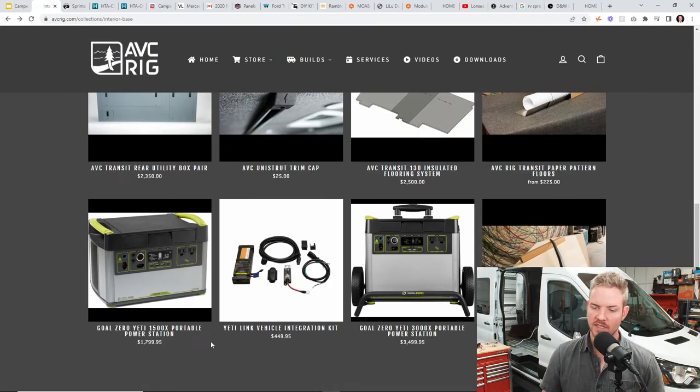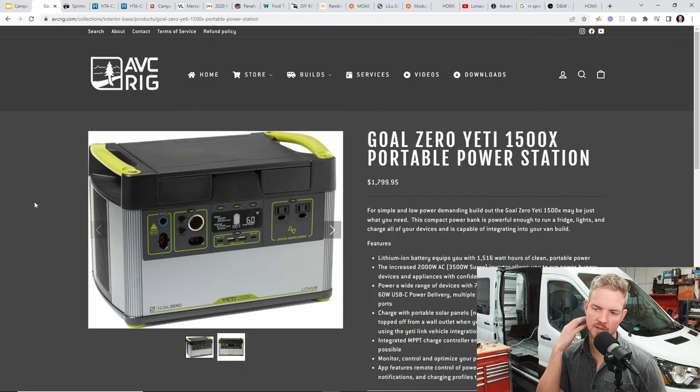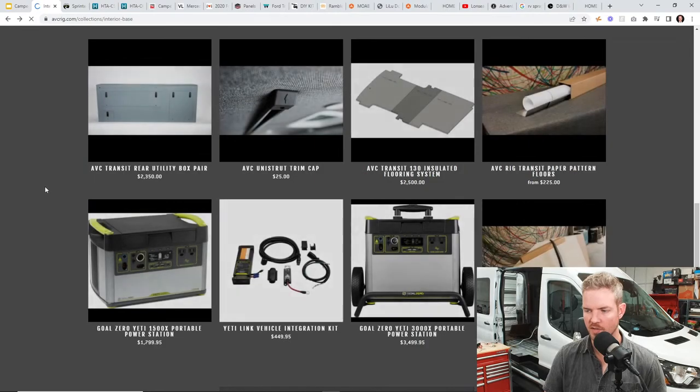Now remember, guys, you can always go with something simple like a Goal Zero system to power your van. You don't have to do a whole entire wiring. So it just depends on what you're comfortable with. For example, that Adventure Wagon kit, really expensive, but they just had a Goal Zero system with a Dometic cooler style fridge, just to get out there and go do the adventure.